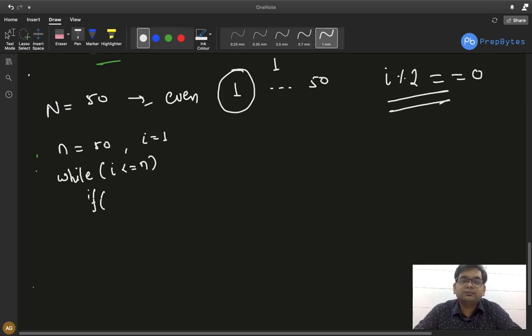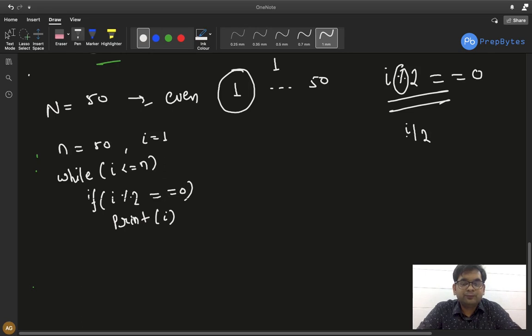Understand this, the condition for an even number: i should definitely be divisible by 2, that means the remainder should be 0. So I can directly use the mod operator here. So if i mod 2 equals 0, we are printing i.